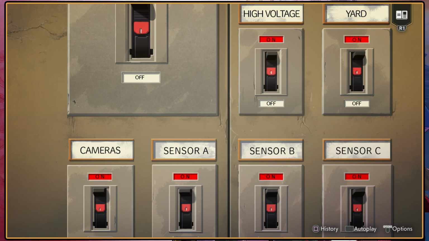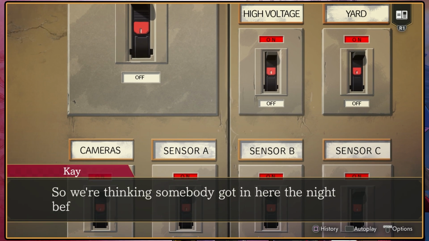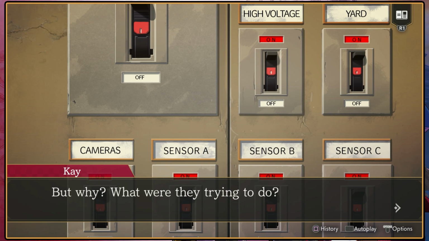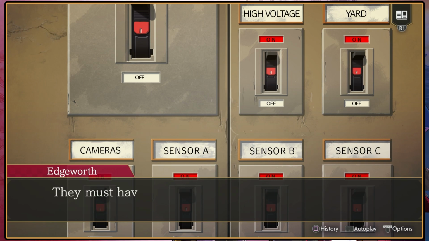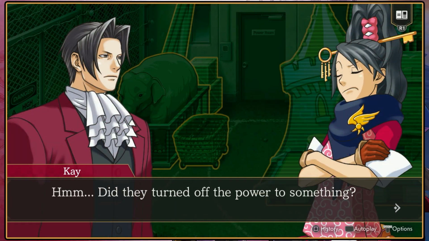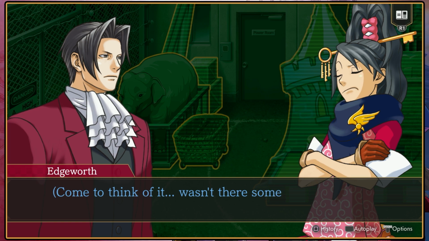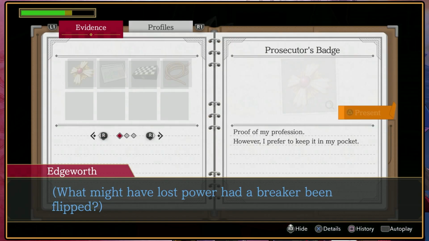Thanks for the help. Look at all these breakers. They must control the electricity for the whole prison. So we're thinking somebody got in here the night before the show, right? But why? What were they trying to do? Well, I doubt they came here by mistake thinking it was a break room. They must have come to tamper with the switches. Did they turn off the power or something? Come to think of it, wasn't there something that lost power? The cameras. Or might have lost power had a breaker been flipped.